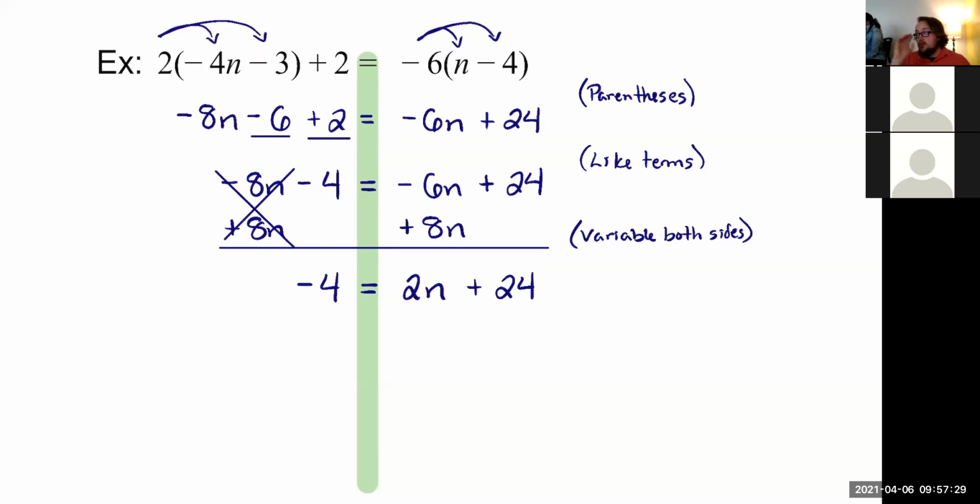Make sure you're focused on the right side. Well, I should say the correct side, which happens to be the right side this time, because that's where the variable's at. What are we going to move next? That's why I said focus where that variable's at. Subtract 24. We'd have to subtract the 24. So if the variable's on the right, that's the side I'm peeling things away from. So I'm going to subtract the 24 from both sides.